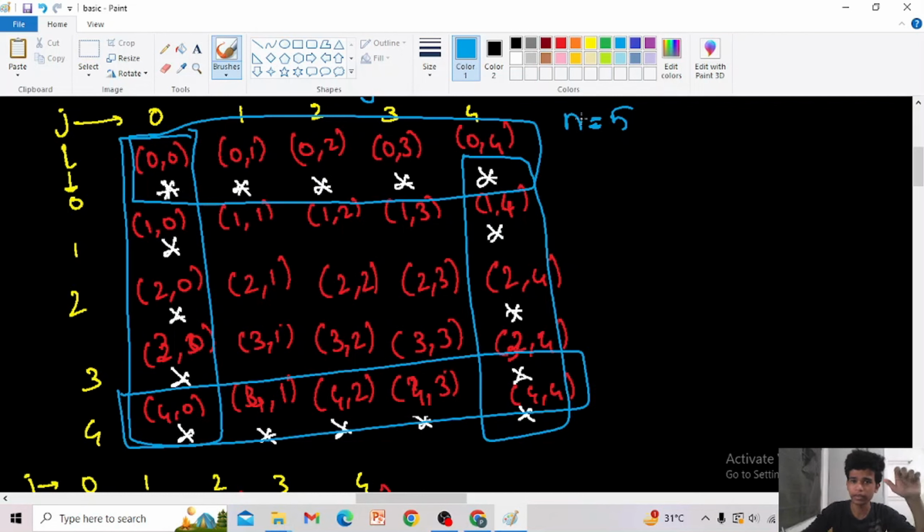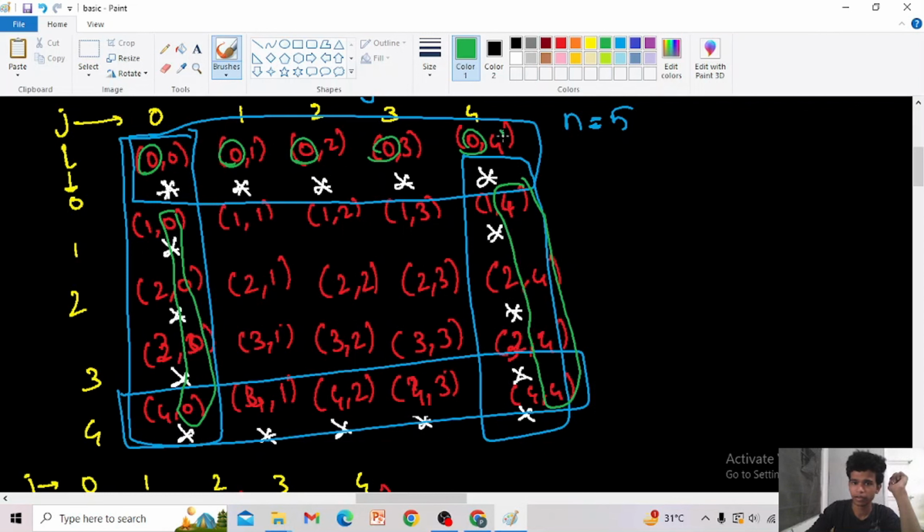Just watch here. What is the common thing in everything? See here, the 0 is common in this row, in this row the 0 is common, here this 0 is common, this 0 is common. Then here this 4 is common, here also the 4 is common, and here this 4 is common.